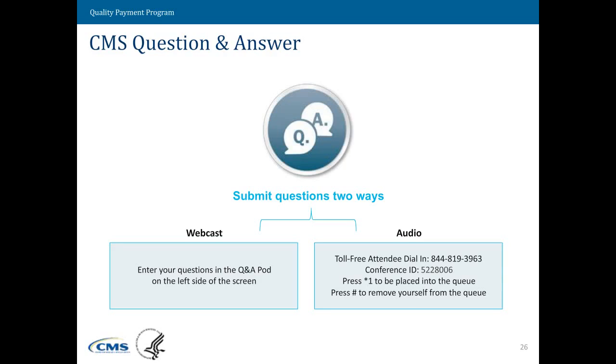There's one question, is the 5% bonus in addition to the PBIP? So the answer is essentially yes. If you're just in CPC Plus, the performance-based incentive payment is just for the CPC Plus program, and it's one of the specific CPC Plus payments. And the 5% bonus comes if your CPC practice is an advanced APM because you have met the QP threshold, and that's through the Quality Payment Program more broadly.